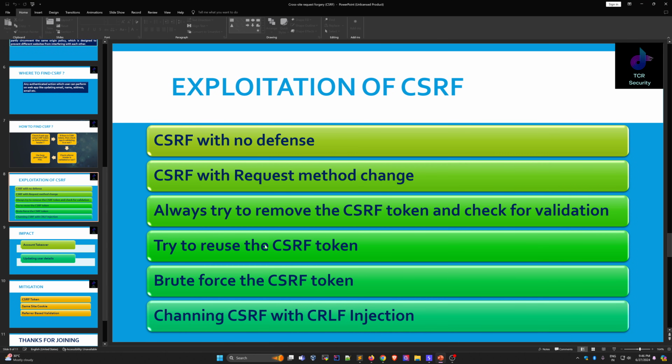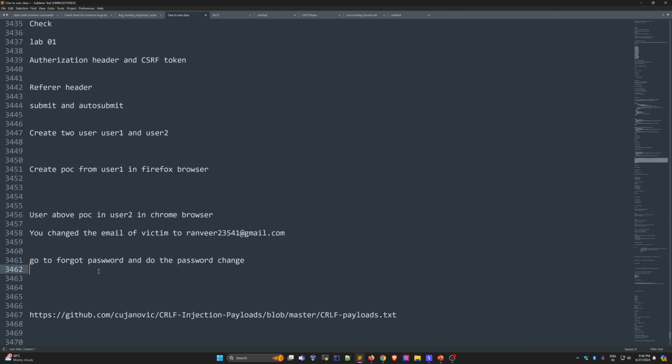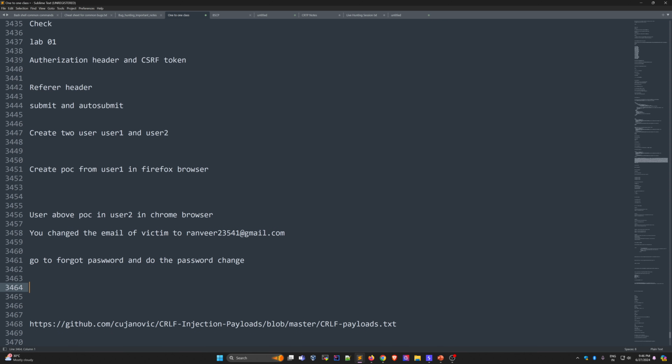Next is trying to reuse the CSRF token. Sometimes what happens is the website generates a CSRF token, and every time it uses a new CSRF token. Like if you update your email, then it will generate a new CSRF token and use it.